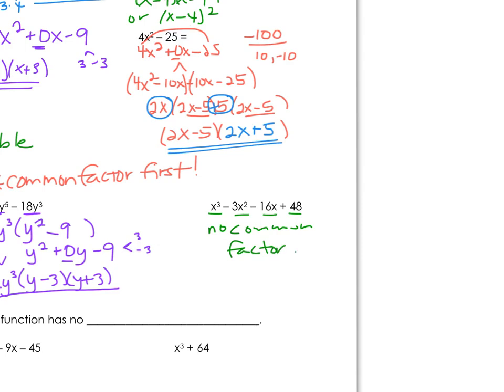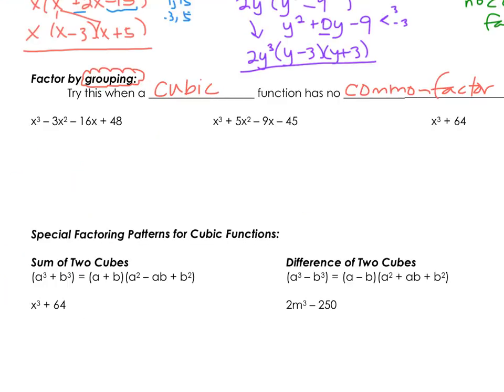And since we haven't factored a cubic expression without a common factor first, we're not totally sure what to do. So let's go ahead and take a look down below and I'll give you some options. Many cubic functions are still factorable without that common factor, but not every cubic function is. This is an option to try when a cubic function doesn't have a common factor, to see if we can split it into a product of smaller unfactorable parts.